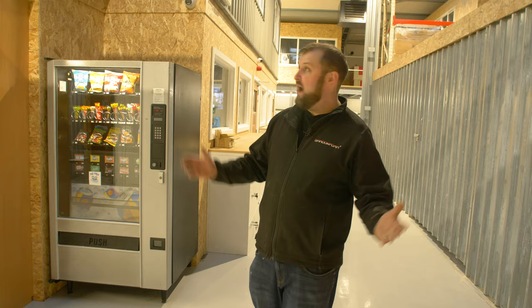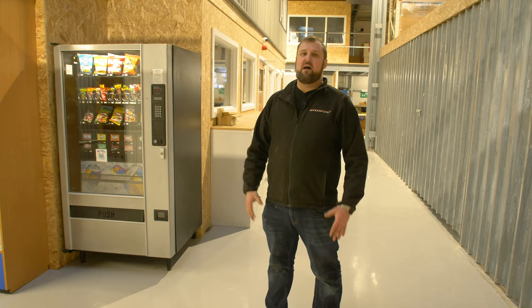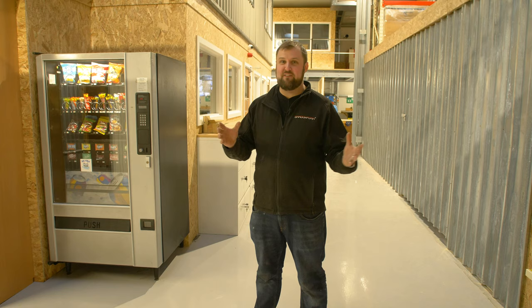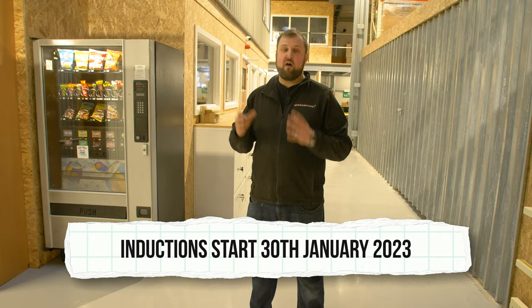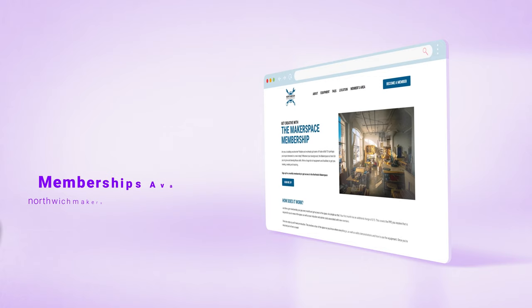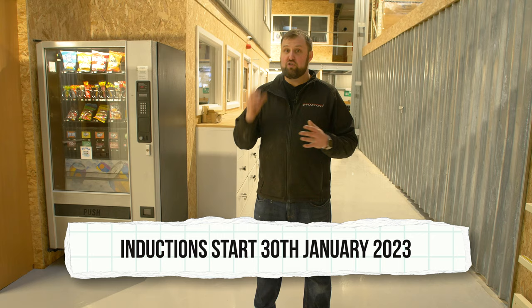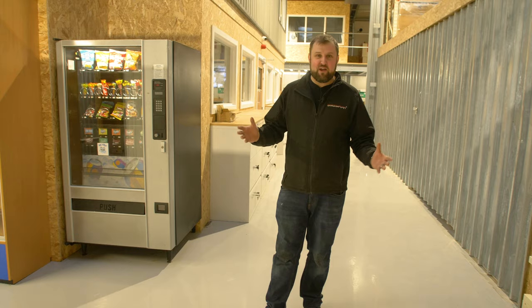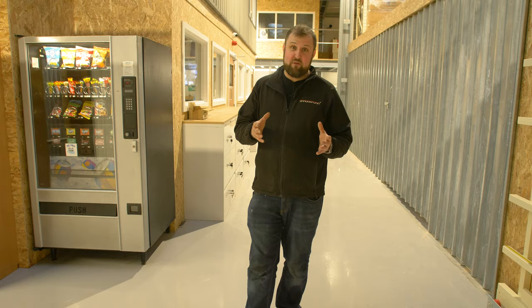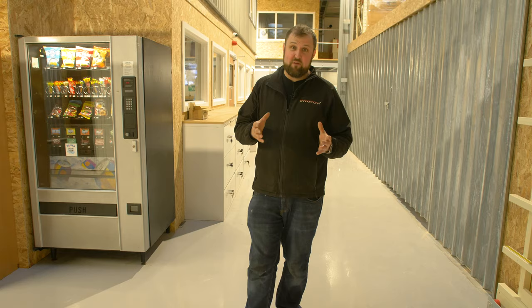Hopefully that gives you a good idea of the space and how big it is. A lot of the people who came down on Saturday were pretty surprised by the scale — they said they couldn't really tell how big it was from the video. Inductions start next week. If you've got a founding membership, go on the website, complete your membership login, and arrange your induction. Once you've been inducted you can come and go as you please and start using the space. A big thank you to everyone who supported this project — I'm absolutely blown away by the support and amazed by what we've achieved in three months.